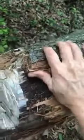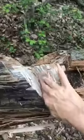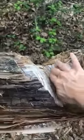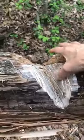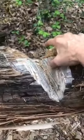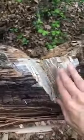This is rotten enough that it could fairly easily be pulled away. But this part, which is where Kaylin whacked out, is almost as hard as stone. And it's called Fatwood, what we call lightening knot down in Alabama where I'm from. Here in Kentucky they call it Fatwood. Other places do too.